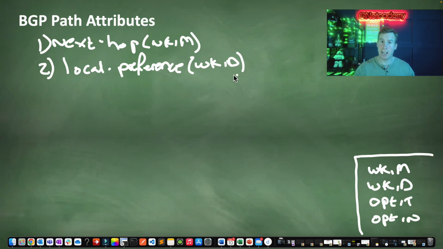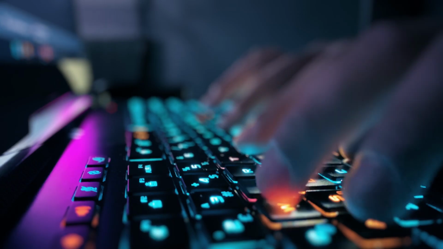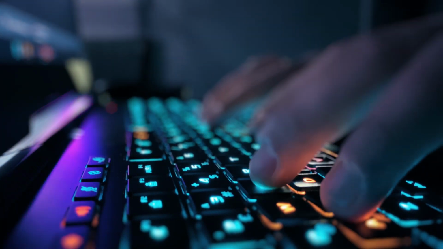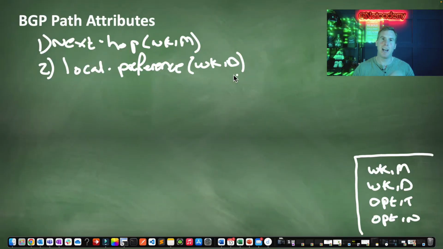How do we want to actually get to that destination? So do you want to prefer one path or the other path? And think of it as load balancing. In the Junos world, the default is 100. Now, the higher the value, the more preferred it is. So what you can actually do, and what we're going to do in the lab, is define some networks to be preferred over one egress router, one router facing one service provider network, and other networks being preferred to take a different route, via a different router and via a different service provider network. So it allows us to do load balancing, allows us to locally prefer one path over another, but to get to that same destination at the end of the day.